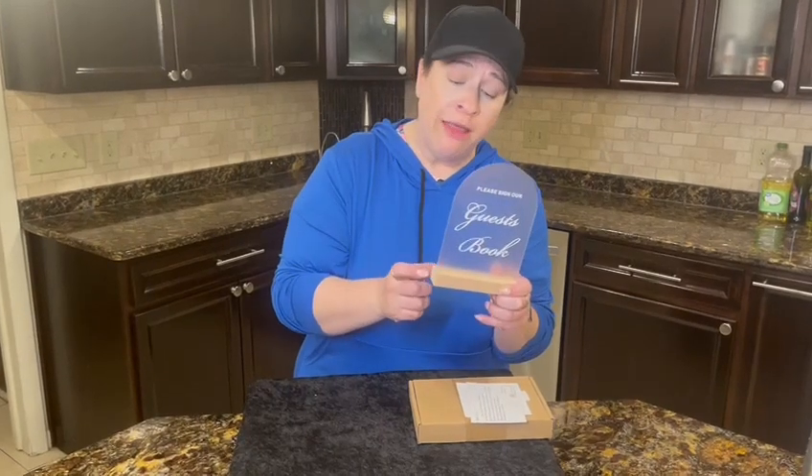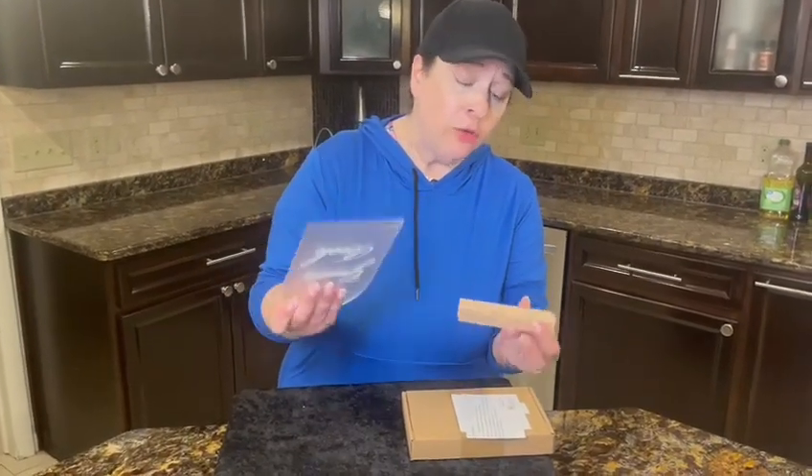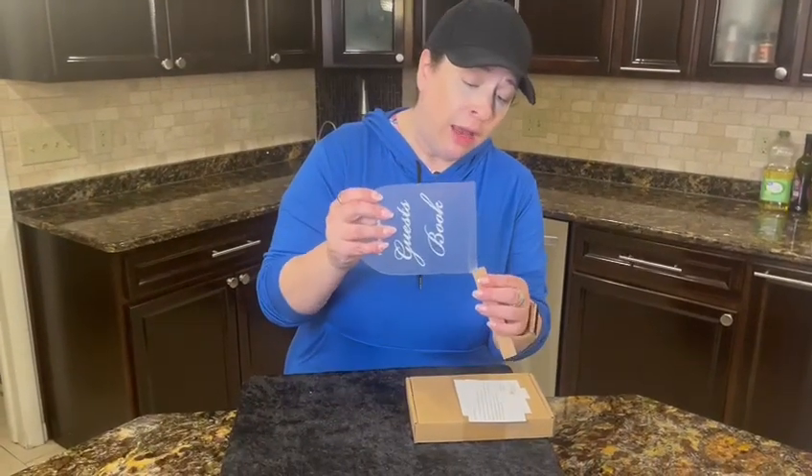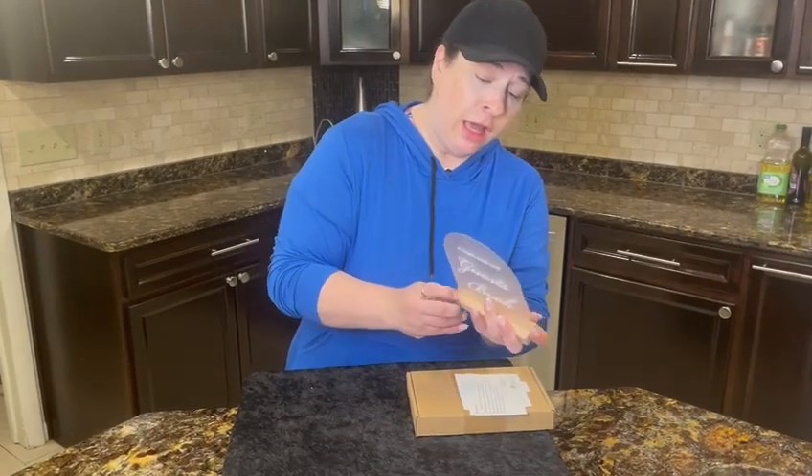I'm loving that this might have some uses after the wedding. This part here is acrylic and it has UV printing. The wood on the bottom here is German beechwood and it's really smooth — it doesn't have any burrs, it has a nice little bit of wood grain in it. It's really durable and reusable. When you get it, it's going to be like this, and what you do is just slide it in and push a little bit because it is firmly in there.